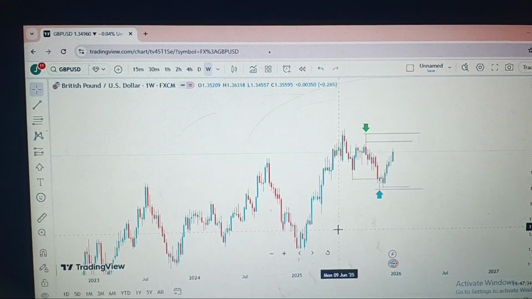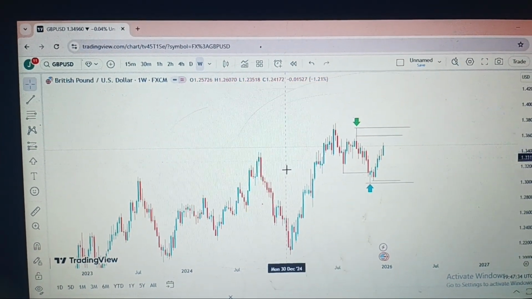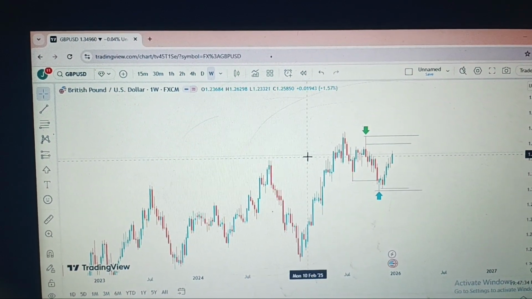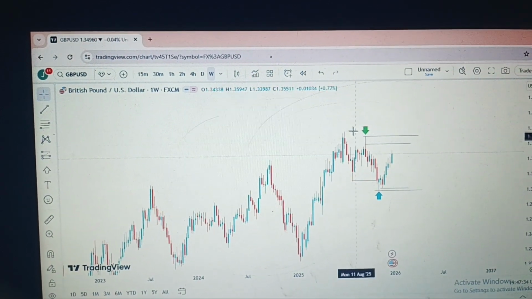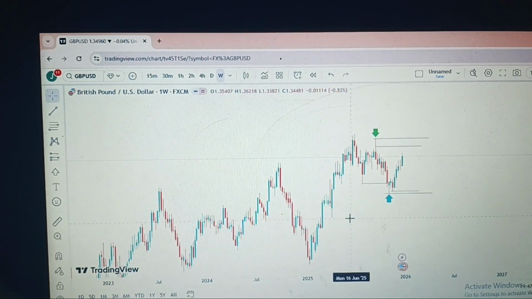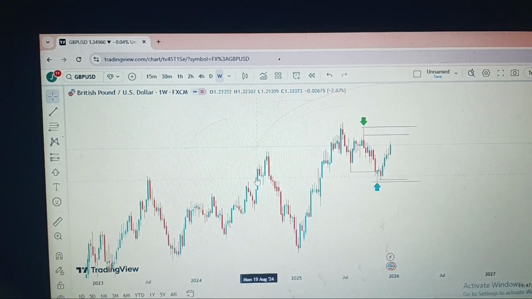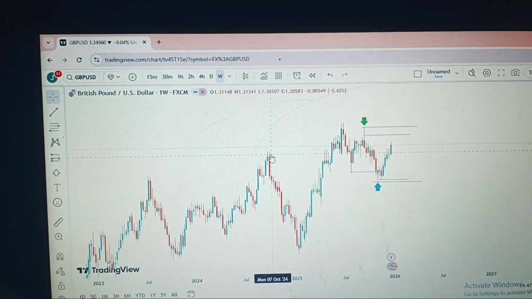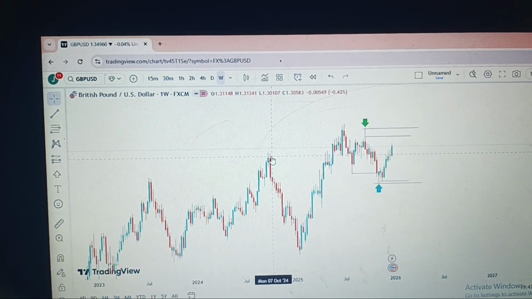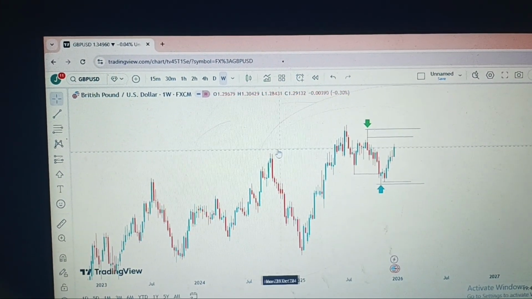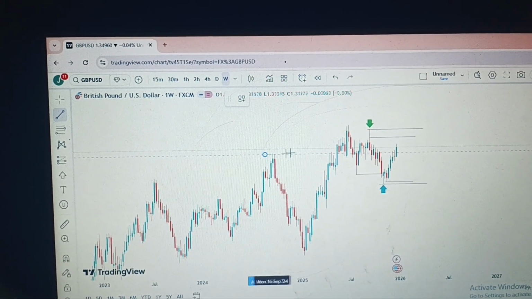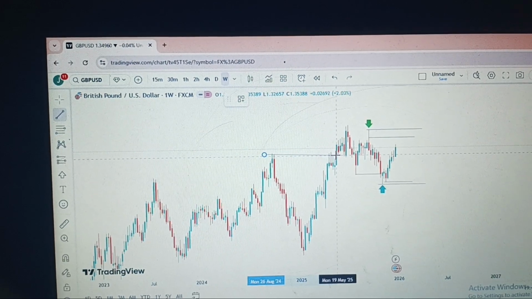Now, there's something I really want to point out, this video is very important to me. Initially I was looking at the structure from the daily time frame. Now if we scale up to the weekly time frame, this is what we are seeing here. We have a structure here. Looking from here, this is a high, a low. We had a break. This is a weekly break. Are we together? This is a weekly break at this point.